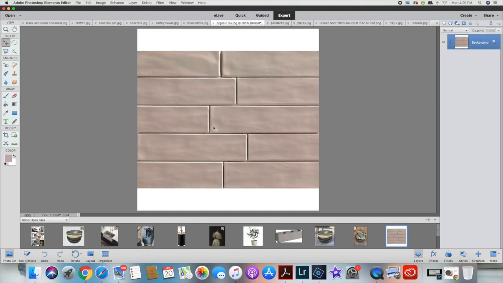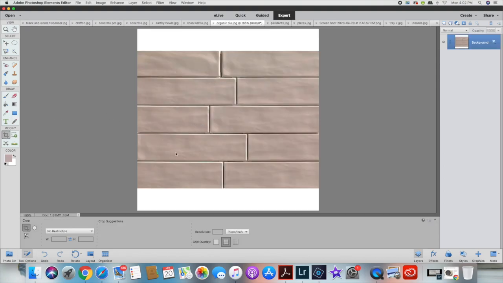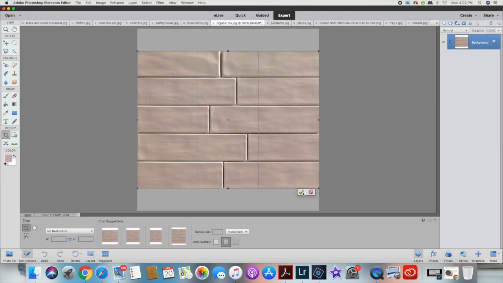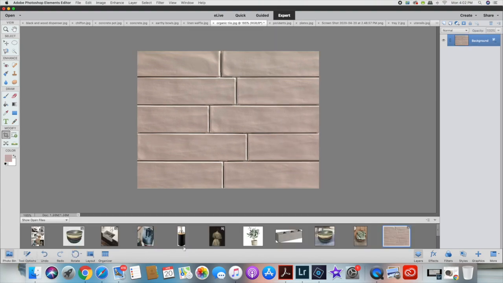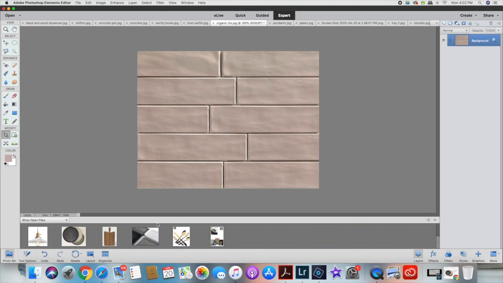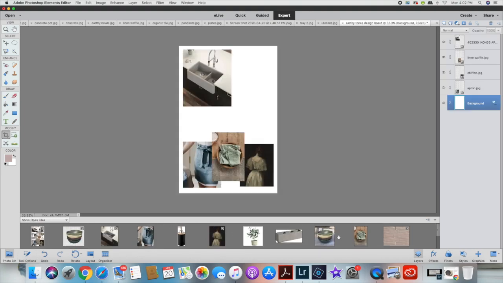This is the background tile that I wanted to use. And again, I'm going to crop it so that I don't have this white space in the way of the image. It's just nice to not have that taking up the layers to where it complicates what can go in front or behind. So just clean up the image as much as you can before you throw it in.